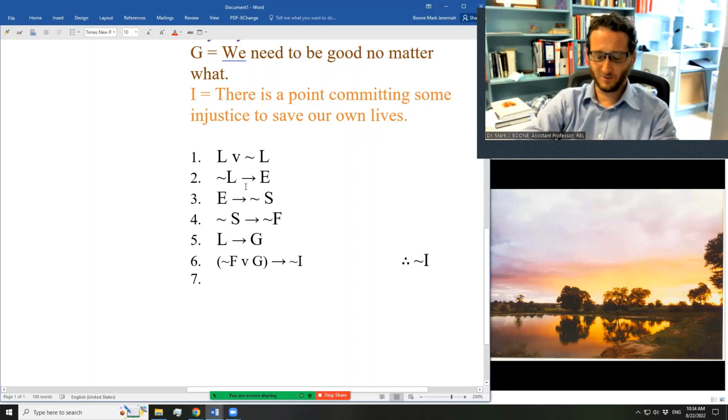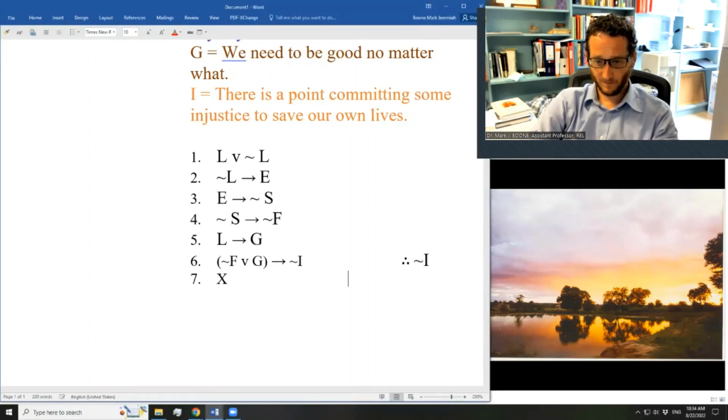But let's try it and see what goes wrong. Let's do a simple constructive dilemma on lines 1, 2, and 5.